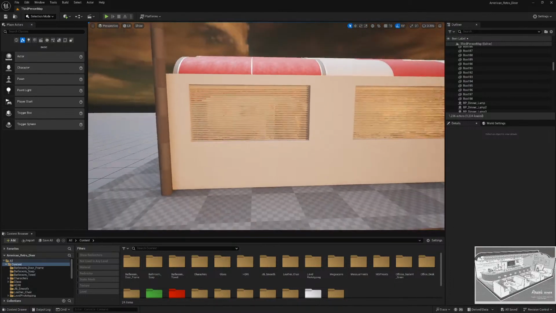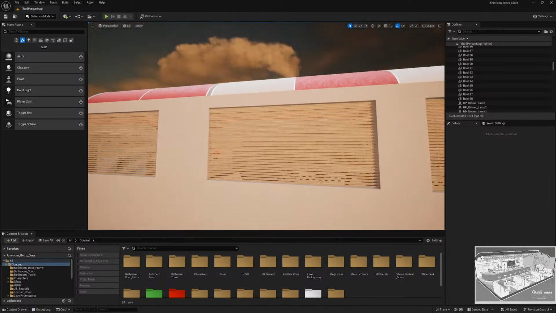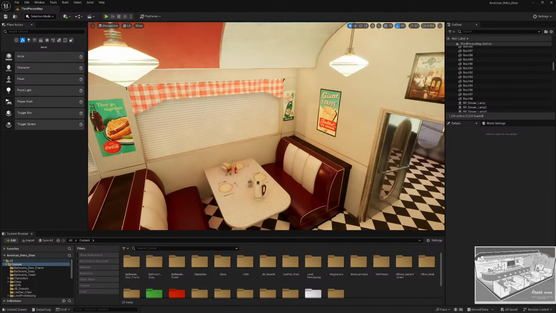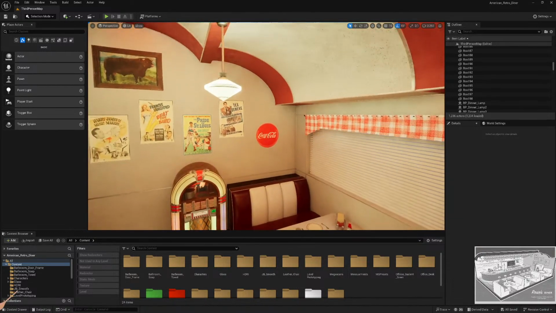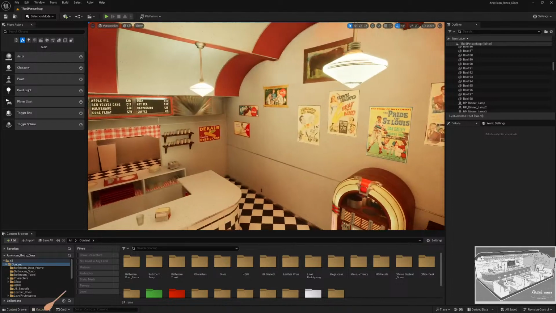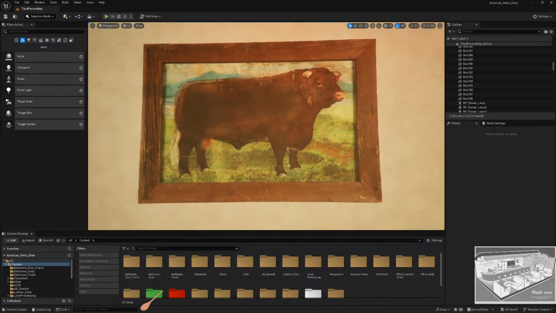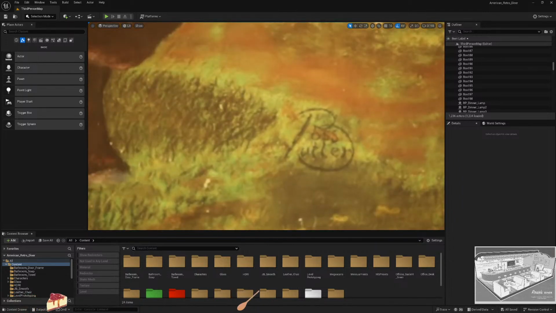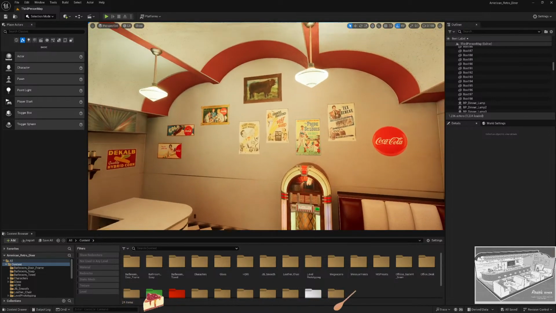And the walls and the facade, let's call it the windows, I'm gonna make them round a little bit. And maybe I would love to have these round sofas, the super classic round diner sofa. I really want that round. And those round corners, I really wanna see if I get that, because that's super iconic from diners. And I found this bull online. I really like this painting. Need to give credit to the artist, which I don't know their name, but I know where I got it from, so I'm gonna give credit to the artist. Super cool stuff.